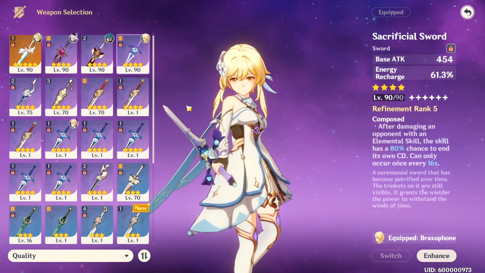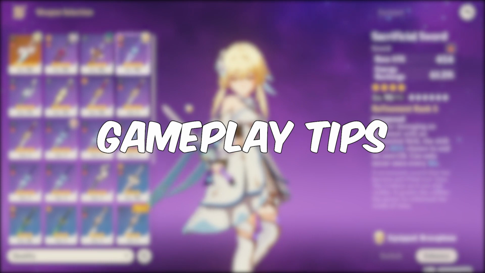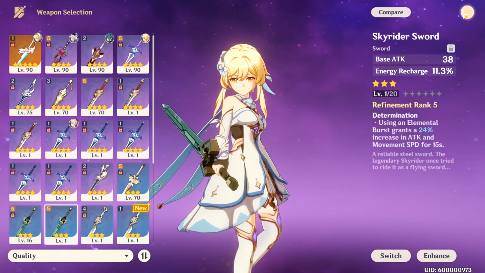So now that we've talked about weapons, I just want to talk about a couple team tips and things that you can do to amplify your gameplay. These have all been things that I've found super fun when messing around with Electro Traveler, and so you should definitely give them a try.